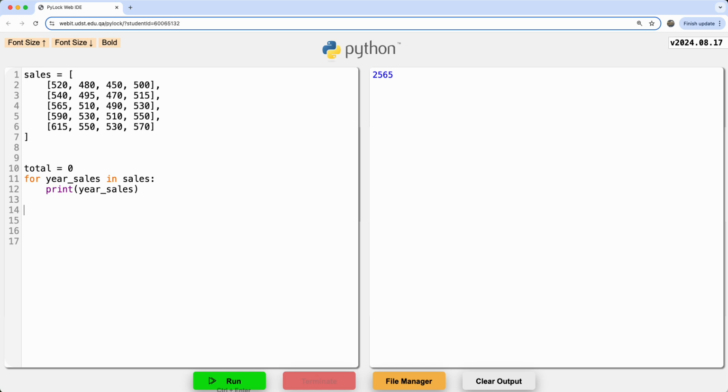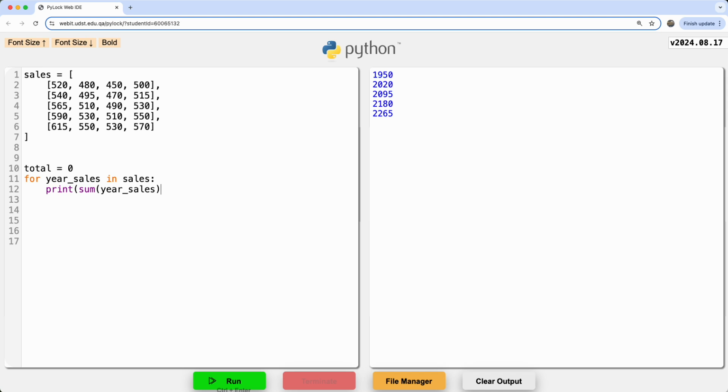Okay, what does this print? We've seen it before. Yeah, all of the lists individually, one at a time. That's for each year. Let's change this up a little bit. Could I stick a sum in front of this? The answer is yes, I could, because they're all integers, so it'll work. What would it give me? It would give me the total for each year. And if you run it, now I've got a bunch of these values. That's the sum of each year.